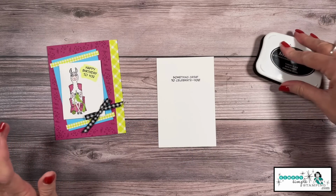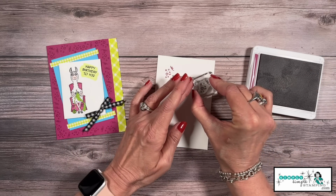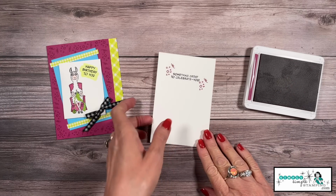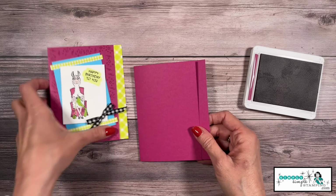And now I'm going to close this up for a sec. I'm going to bring in a little Berry Burst. And let's really make this card celebrate with just a few little confetti and sparkles. Hey, while I've got that out, I'm going to set this off to the side, and I'm going to bring in my card base. This is the one where we cut off that 1/2 inch.